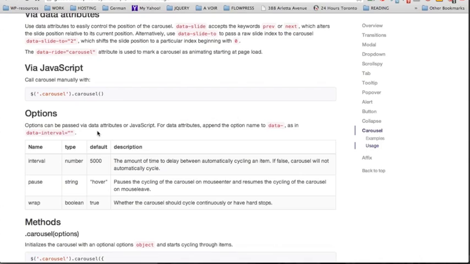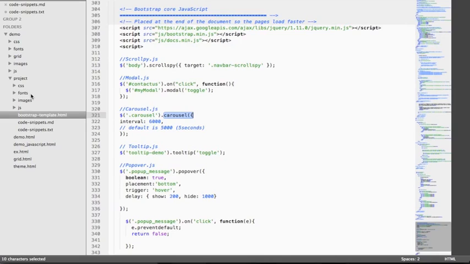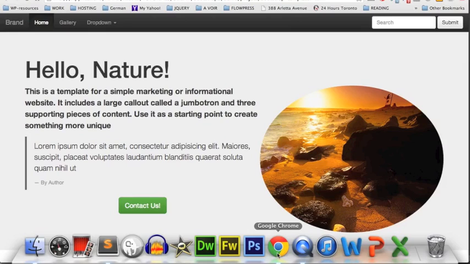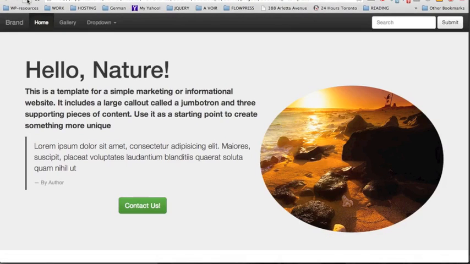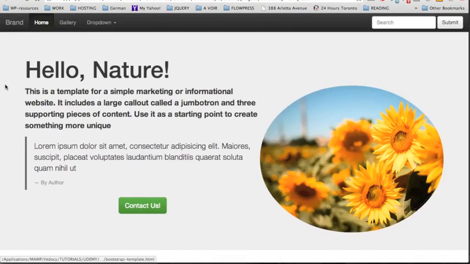First, we have the interval, which we just mentioned, and that can be used to indicate the amount of time that an image will take to change to the next one. The default time is 5000 milliseconds, which comes down to 5 seconds. Without indicating an interval, the amount of time that an image will take to change will always be 5 seconds by default. We can also reduce the interval by adding a smaller value like 1000 milliseconds, which comes down to 1 second. Then you'll see that we'll have a very rapid transition.